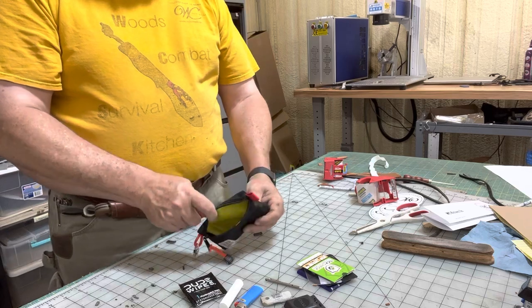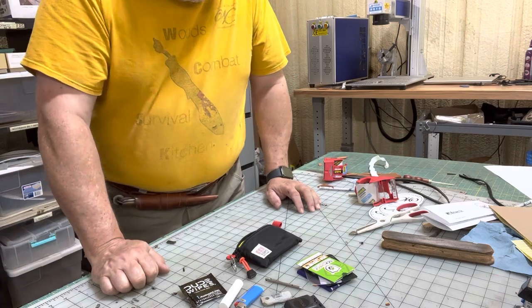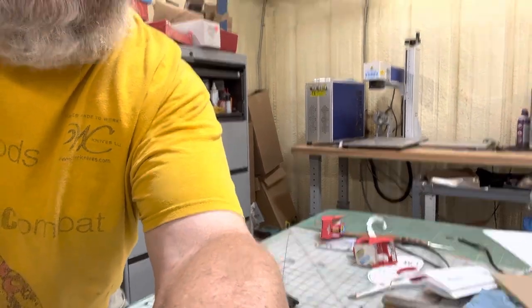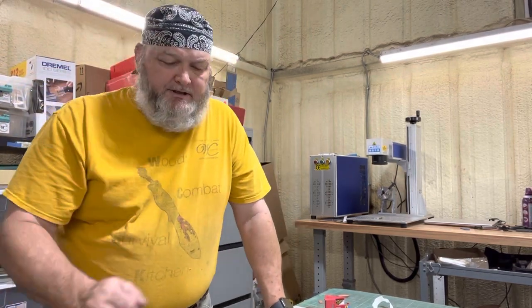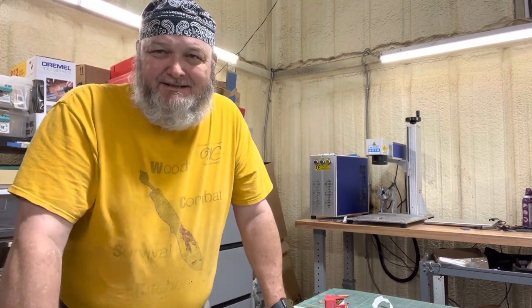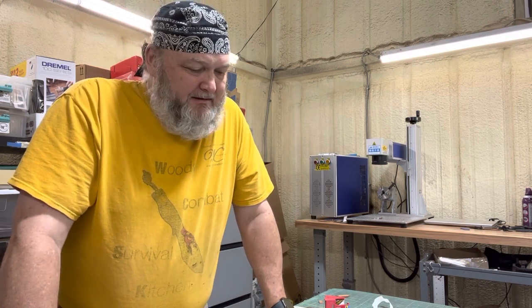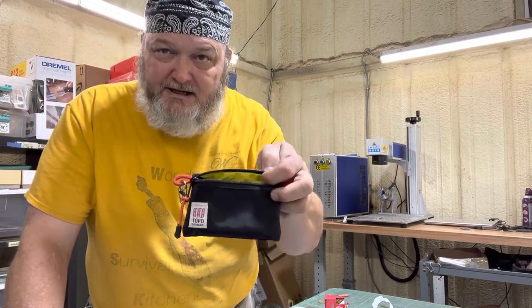So I've got all of that in this little pouch, and it just fits in a cargo pocket, front pocket, or whatever — if you've got some deep pockets. It's amazing how often you actually reach in there and grab something. And it's always evolving — if I don't use something for a while I'll put it aside, and if I find I wish I had something in there, I'll put it in if it fits. It's just this little Topo Designs pouch.